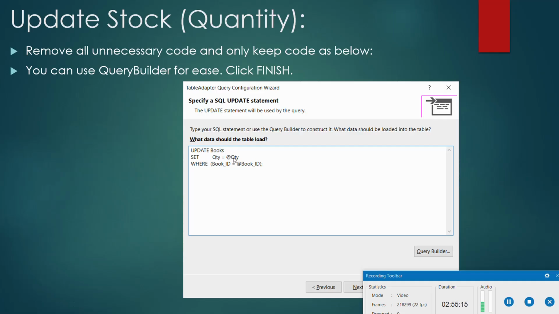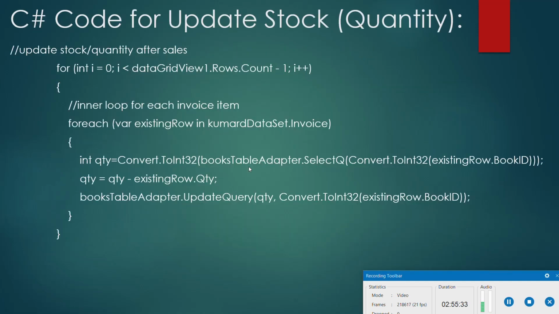You have to update their stock level or their quantity, whatever you call it, in your products table for all the items that have been bought, that have been sold as part of that sale, and they exist in your invoice, right? So this is the code that you need to execute, and of course, again, a for loop will be there, for all the items you have as the items in your data grid view.